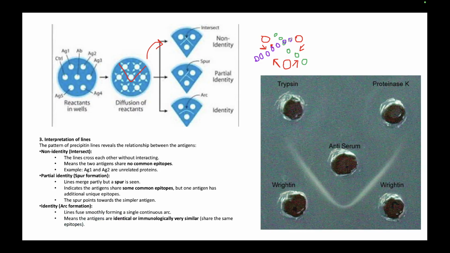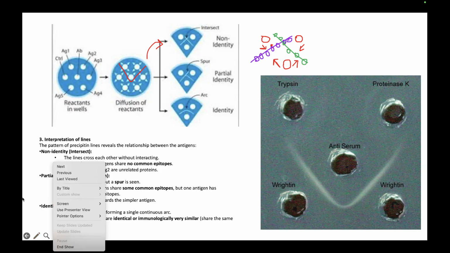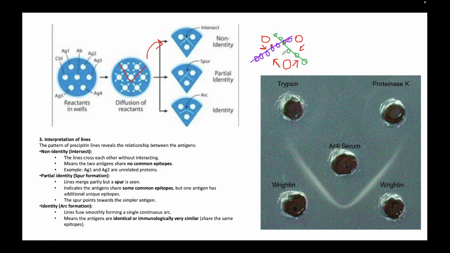So the reaction is happening in such a way that they make a line of precipitation, these two, because there is one set of antigen coming towards one side and another set of antigen coming towards the other side. So this is making one line of precipitation with antibody, and another one is making this line of precipitation, where the optimum concentration of the antibody meets. It also depends on the antigen concentration. Suppose at this junction it got the optimum concentration between antigen and antibody, but here it may be a little lower or a little further, so there is a difference in reaching the optimum concentration. That is why they both cross each other.